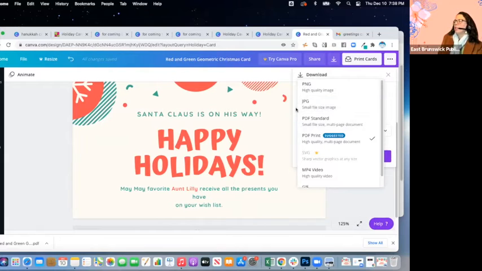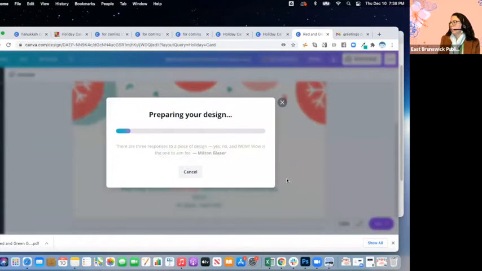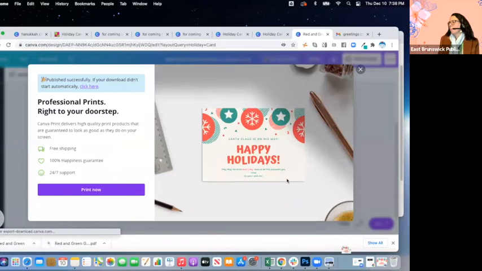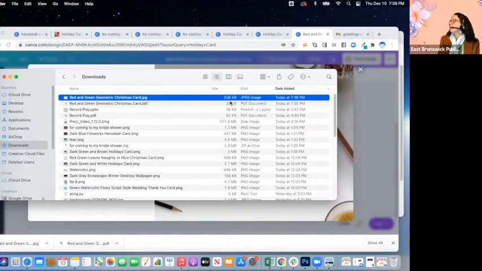So if a JPEG is too big, is it too big for your computer, or too big size-wise? The file, so let me see how big the file is. So this one, these are premium, so you can change the quality. It's just default. So let me see what is the size on that. So yeah, it's gonna be a little bit bigger.